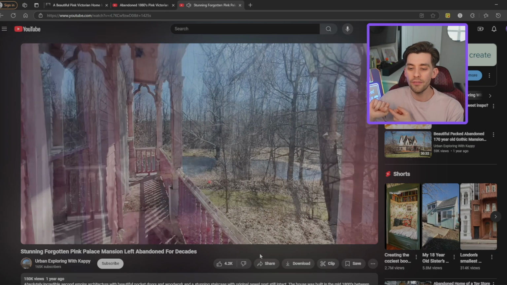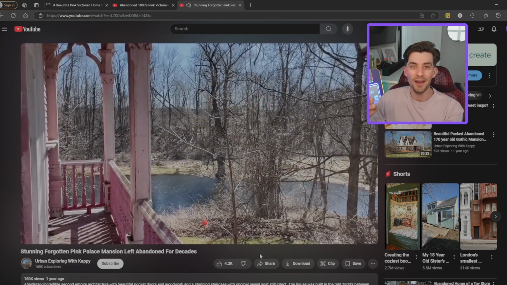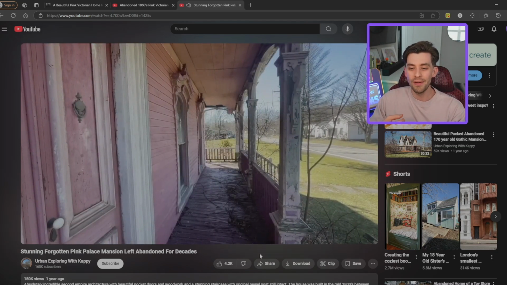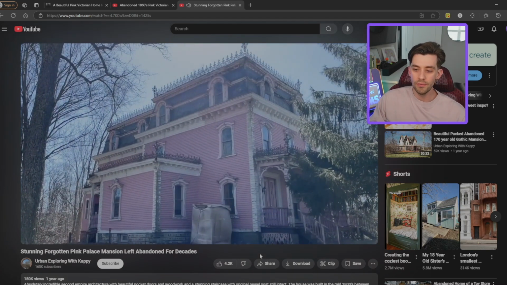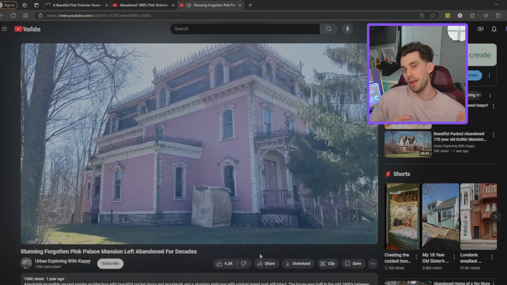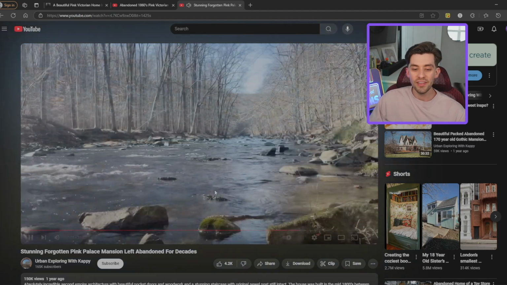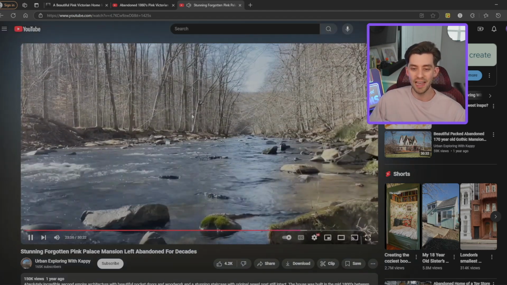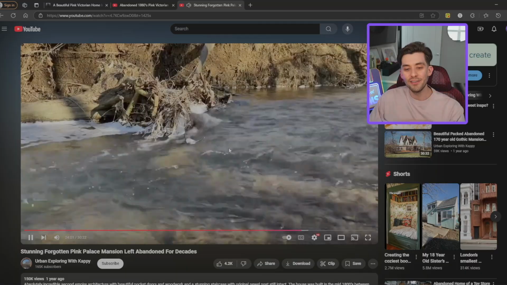So I will say right off the bat, you can see the river. That's what I was talking about with why I chose Brindleton Bay. There's a river right there, and it's just a really cute vibe. I think it fits the Brindleton Bay vibes a good bit. You can see there's a lot of water near this house in this video. So anyways, I'm glad you all got to see that too.